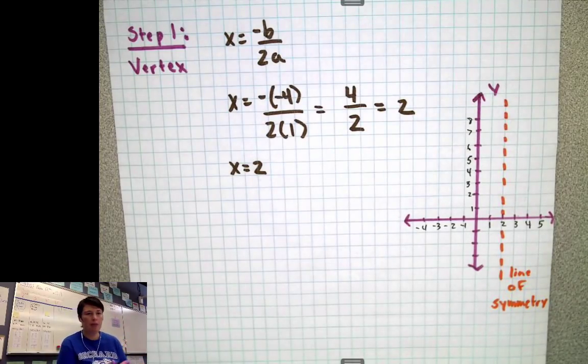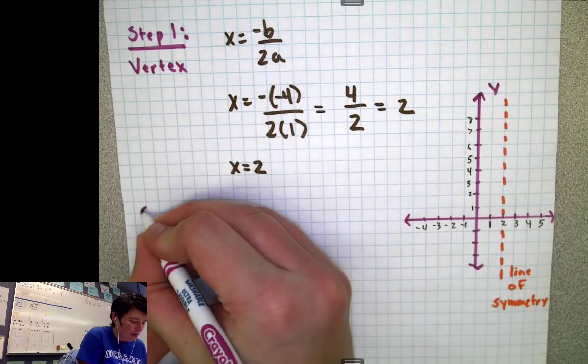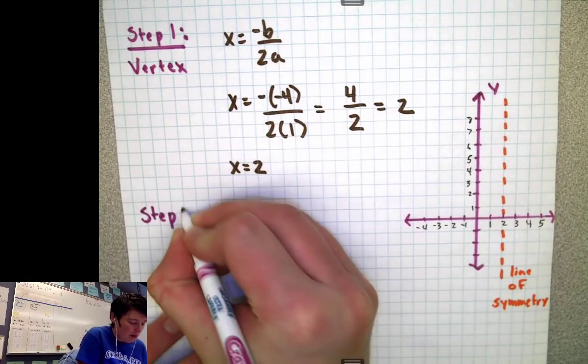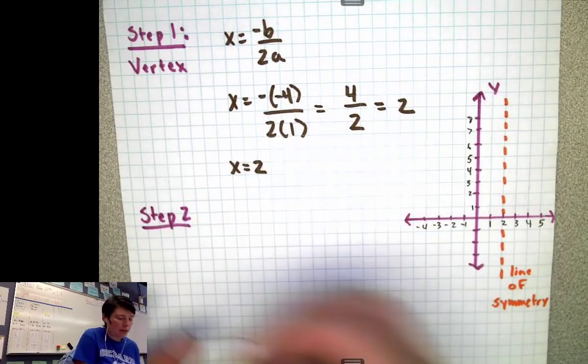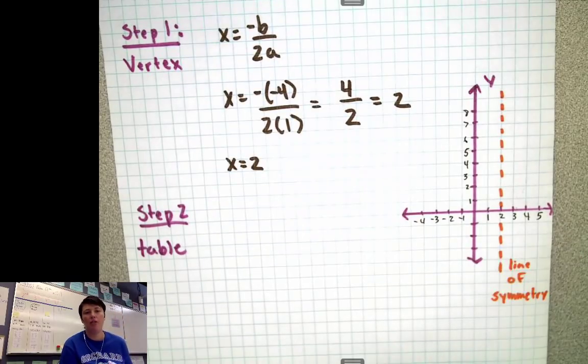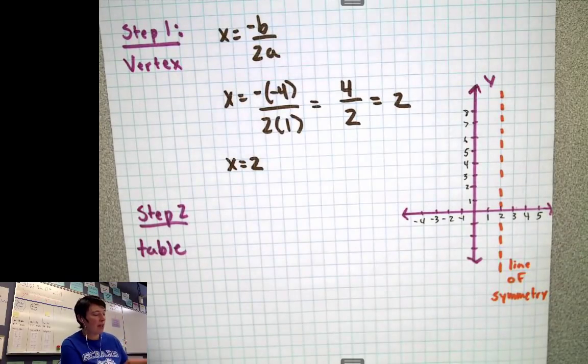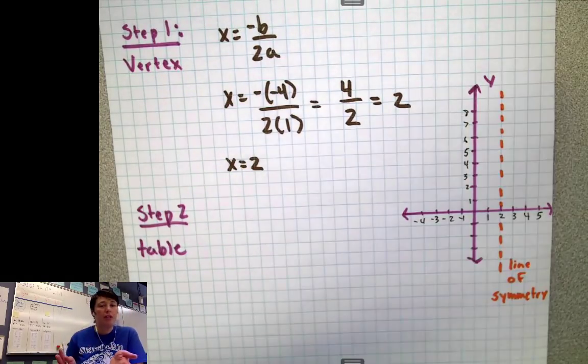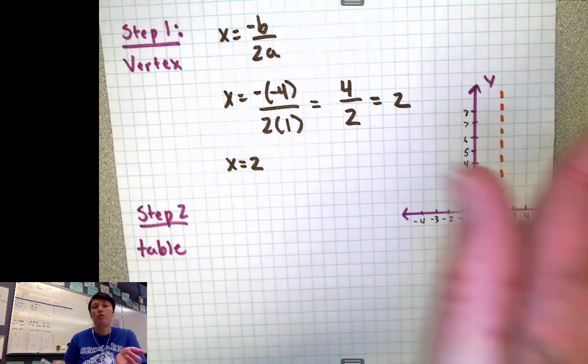Let's move on to step 2. Here is step 2. We're going to build a table. We're going to find some table numbers and values that are going to help us figure out how to do this graph. So I'm going to be kind of smart about how I set up my table. I'm going to think this through a little bit. Normally I tell you I like to do -2 to +2, right? And that's usually the truth.